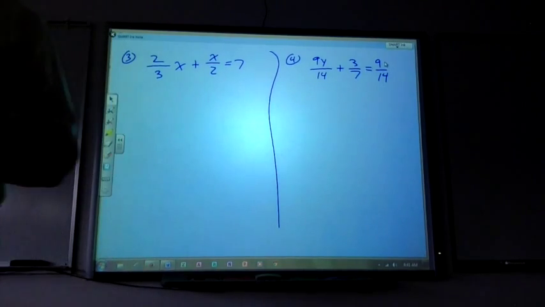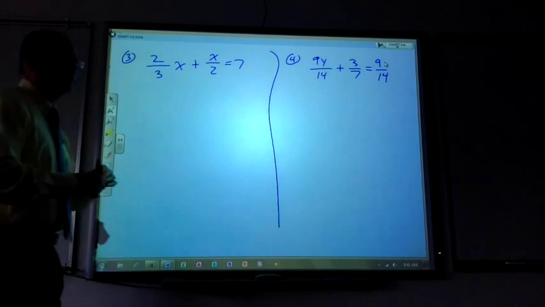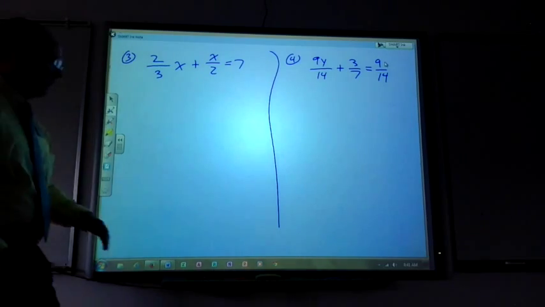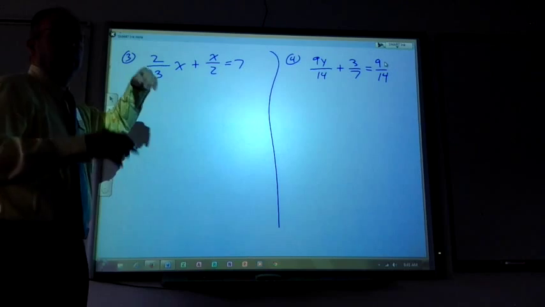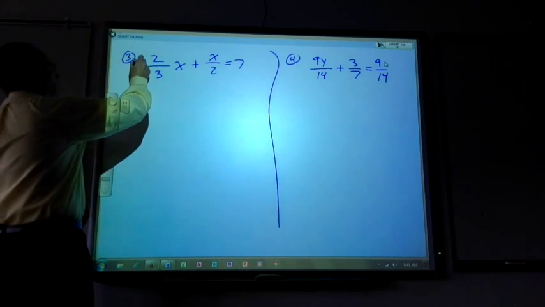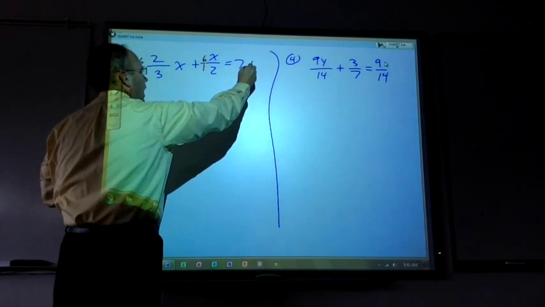Smallest number that both 3 and 2 go into. Yeah. 6. Is everyone okay with that? So a lot of times if you're like, I can't think of it, just multiply all the denominators together. Even though that might not be the smallest, it's still going to come out the same answer. But if you can't see it right away, then just realize you can multiply all the denominators together. So 3 and 2 are my two denominators. 6 is the smallest number they both go into. So I'm going to multiply this by 6 over 1, this by 6 over 1, and this by 6 over 1.